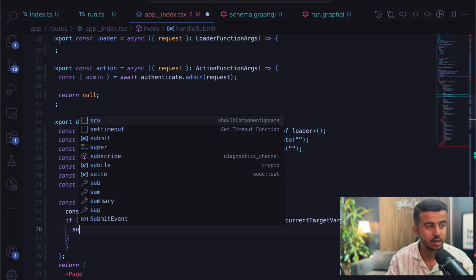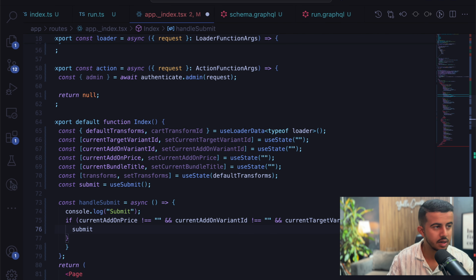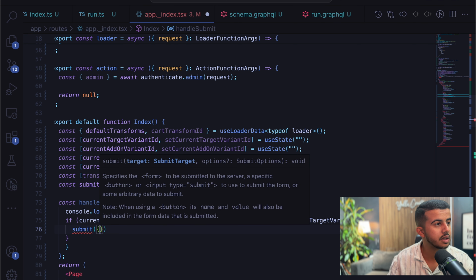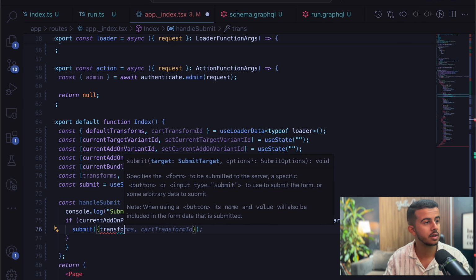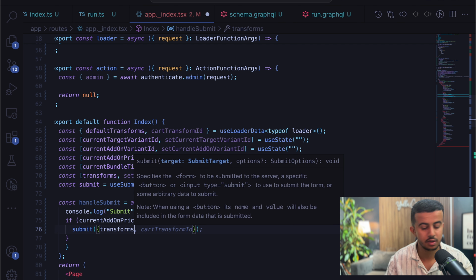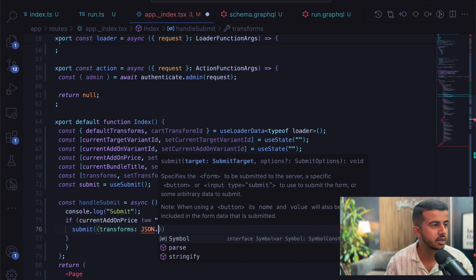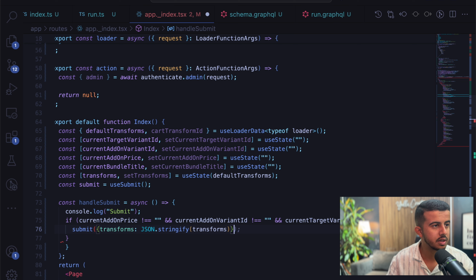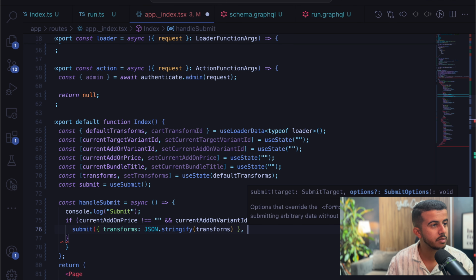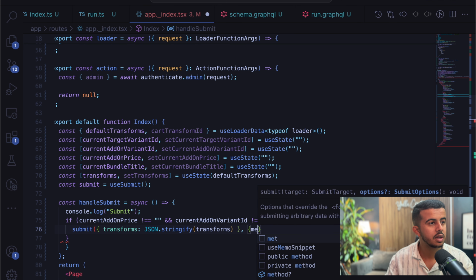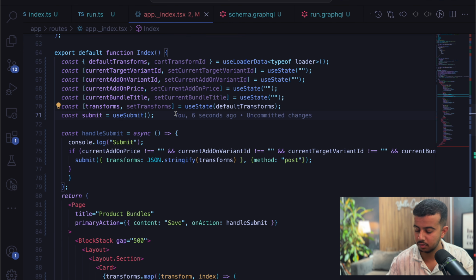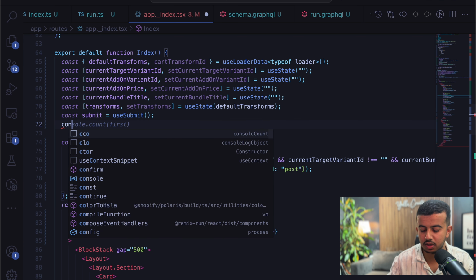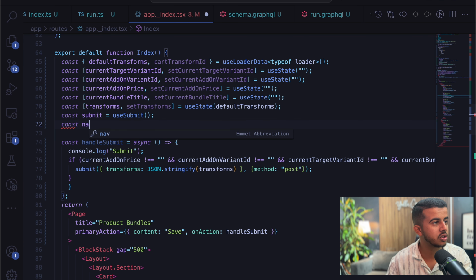And here let's do submit. I will submit the transformer. I will stringify it to pass it. Pass an extra value here, which is the method. It will be post. And for the loading, we can use the navigation hook.